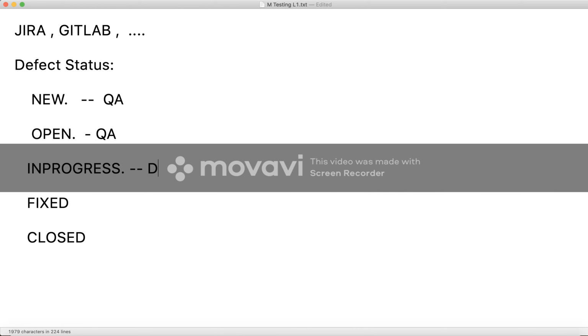In progress belongs to the dev team, and fix is also changed by the dev team, and close will be done by QA.